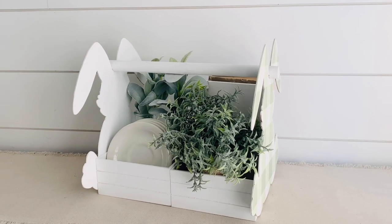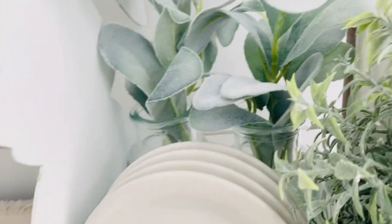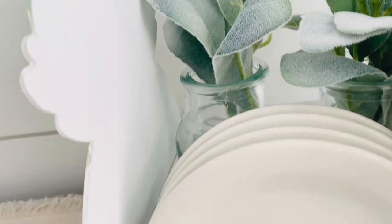And oh my goodness, I love this so much. It's so pretty and springy. I love this green color and how soft and clean it is. You could use this for your silverware or your napkins. You could use this for a lot of things, maybe in the bathroom. Anywhere you put it, it's gonna be super cutie patootie. But I love how this turned out, and I hope you like it too.